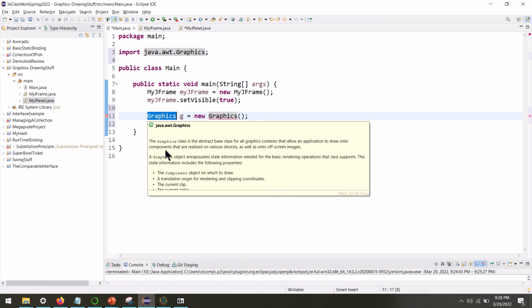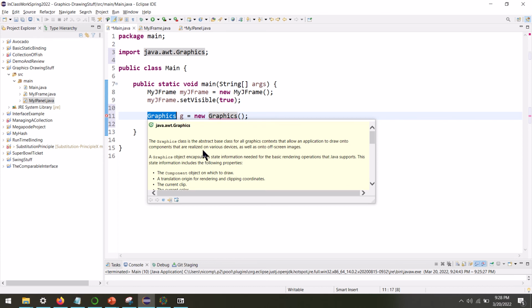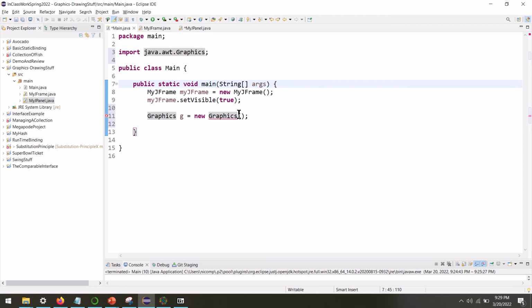Notice right here, everything that I've been telling you. The abstract base class for all graphics contexts that allow an application to draw onto components. Allow an application to draw onto components. That's what we've been doing. Without a graphics object, you can't do it. The other error that I get is, since it's abstract, it cannot be instantiated.